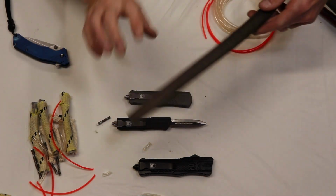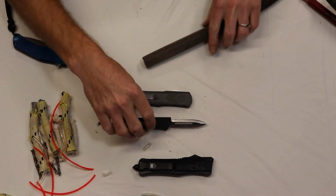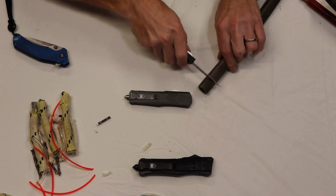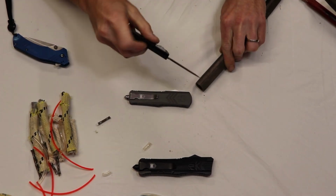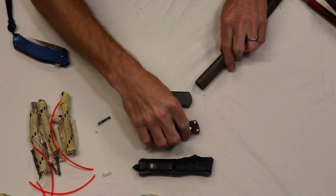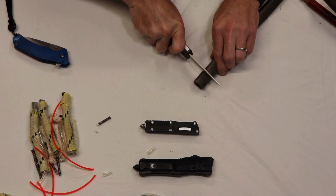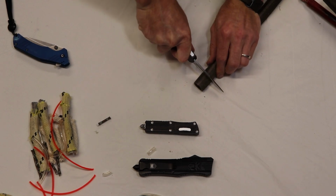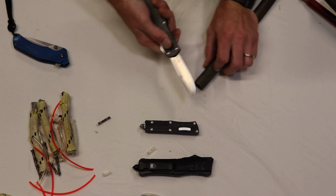Let's try some garden hose. Something a little thicker, a little tougher. All right, I'm not even going to try the Sidewinder, y'all. I mean, I will, but I could stab through, I could get through it with any knife really, but that's not the point. We want to see what is sharp out of the box. All of these are straight out of the box from the factory, and we're just seeing how they do without an edge put on.